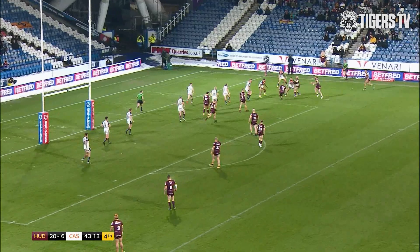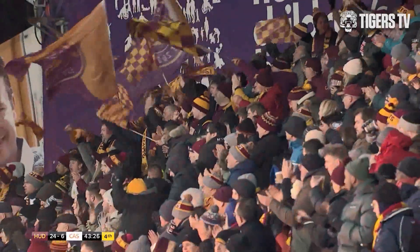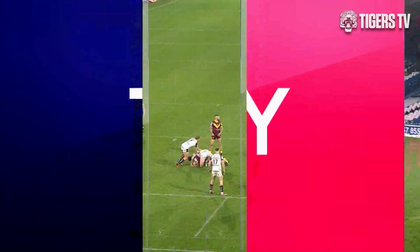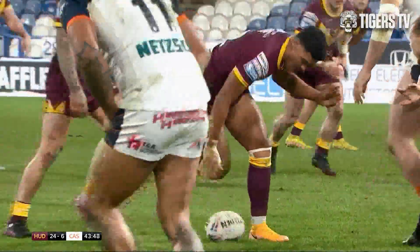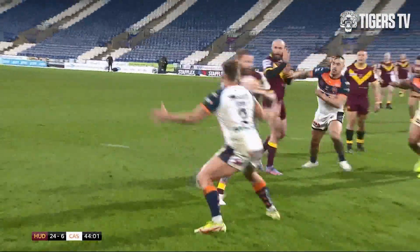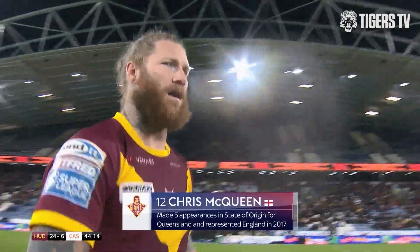Can they withstand this latest assault? McQueen looking for a second and getting it — Chris McQueen made that look so easy. He sold the dummy, the Tigers defence bought it. Chris McQueen in his fourth Giants season, it's his second try of the night. Huddersfield look very slick — this is what Ian Watson wanted and they're turning it on tonight. Whenever those mistakes came — a forced off-load from Mahe Fenua, a knock-on from Adam Milner — as soon as Huddersfield got that ball, breaking tackles, not allowing themselves to be dominated at the play-the-ball. Coaches talk about ruck speed all the time. Slick hands, good recognition from McQueen, who has spent time in the three-quarters — that muscle memory meant he delivered and executed it.